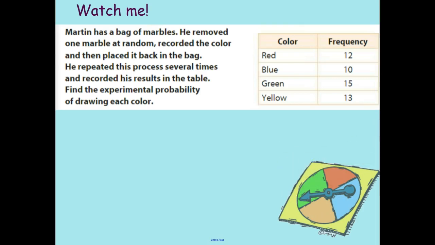All right, now you can watch me. Martin has obviously done something wrong. He is now grounded. He has no Wi-Fi, no technology whatsoever. He has a bag of marbles, and he's in his room. So he's going to pull one marble at random from the bag, write down the color, and then put it back in the bag. And he's going to do that a bunch of times because he literally has nothing else he can do. He records the results in his table over here. So we're going to find the experimental probability of drawing each color. Let's start with the probability of red. Well, how many times did he pull a red? Twelve times. How many times did he reach into that bag of marbles and give it a try? We'd have to add everything to figure out how many pulls he did. If I add all this up, I get 50 trials. So that's 12 out of 50. I see that's even numbers there, so I can divide those by two and get six over 25 for the probability of red.